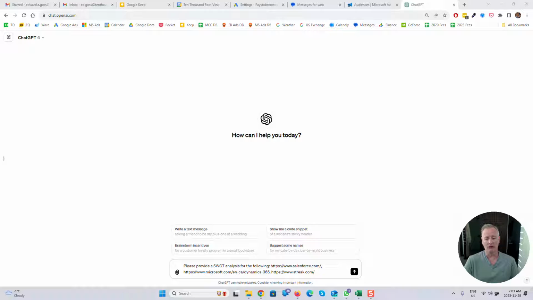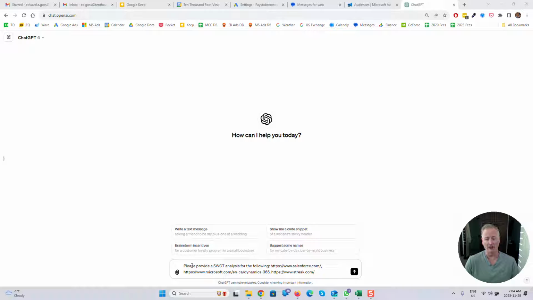So I'm just going to run through a quick example today of what this can do, and hopefully you'll find it helpful. I've gone in and created the query, and I'm going to compare Salesforce, Microsoft Dynamics, and Streak. These are all CRMs, and they are quite different products from one another, and that's on purpose for this evaluation.